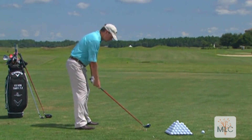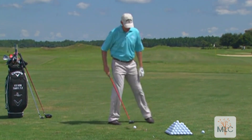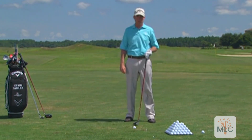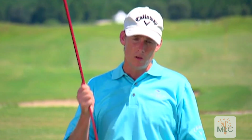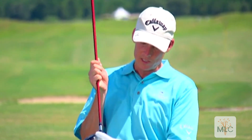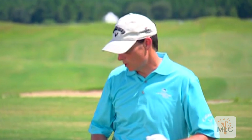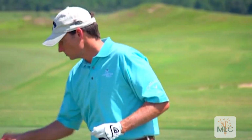A lot of us, we start to bend forward, we start to lean too much toward the target with these fairway woods in an effort to beat down on it and try to hit it solid. But remember, with the design of the club these days, you can see how shallow this head is, how wide the sole is. That gives us the extra technology to get the thing up in the air. Okay, so what are some drills to hit it solid?